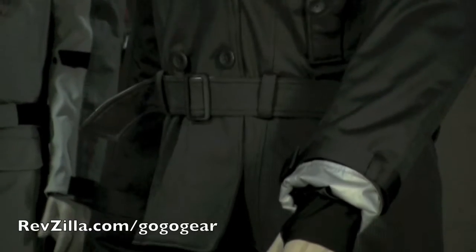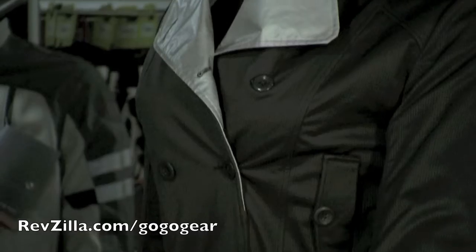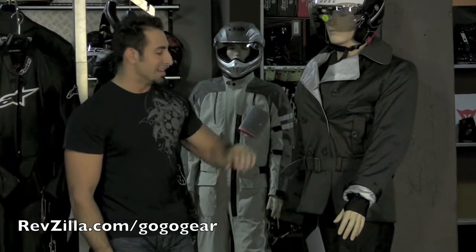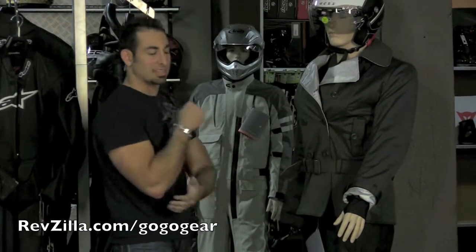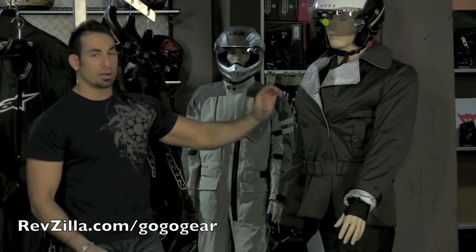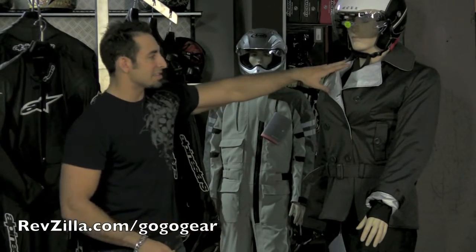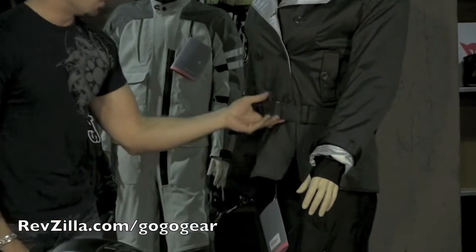And you're gonna say, well, that looks awful supple, it looks awful fashion. That's because this coat is a fashion fabric jacket on the outside, built on top of a 600D Cordura chassis. It's going to be protective. It's got CE armor in the shoulders, in the elbows, that's fully removable. But then you have this fabric layer that has a waterproof breathable liner in between it that sits on top. So basically all season wear in this guy, you have reflective on the inside of the collar and underneath the collar, you have reflective on the cuffs, you have reflective on the inside of the belt.